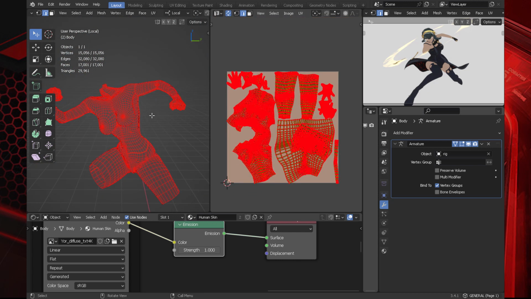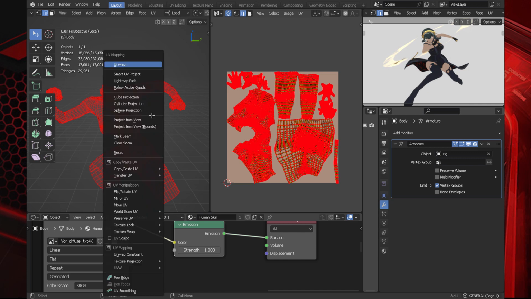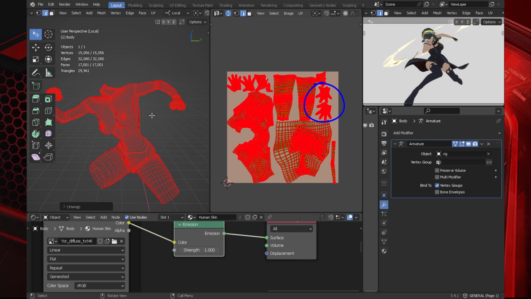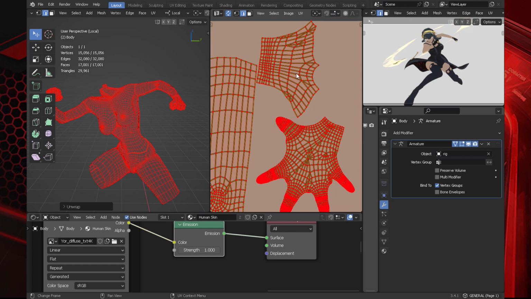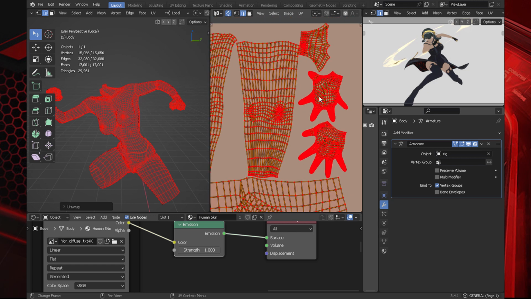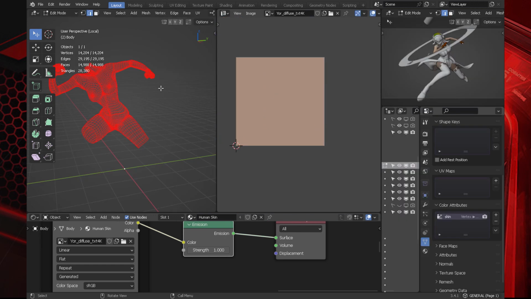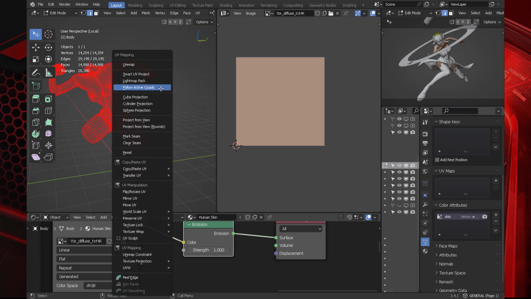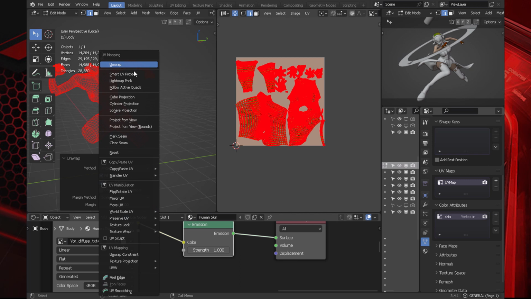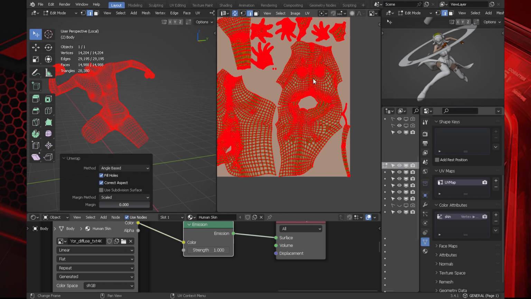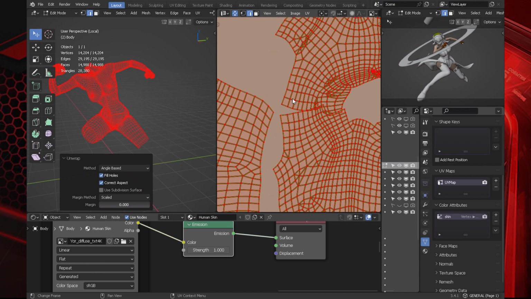So I'm going to select the entire mesh again, A, Control U, and then unwrap. And now you will see that the hands, specifically the left hand, have been unwrapped correctly. I can see the neck up here and the left hand correctly UV unwrapped. Okay, so I'm going to do this once again after doing some other minor changes, and I end up with this.